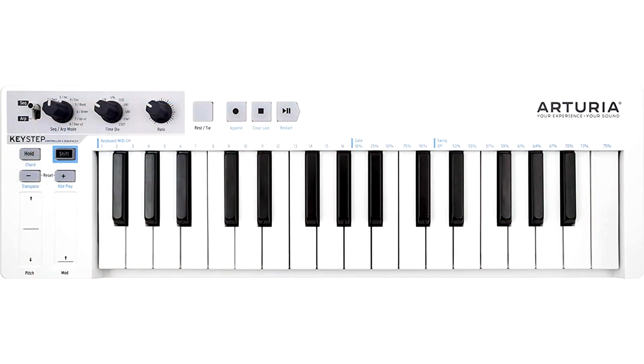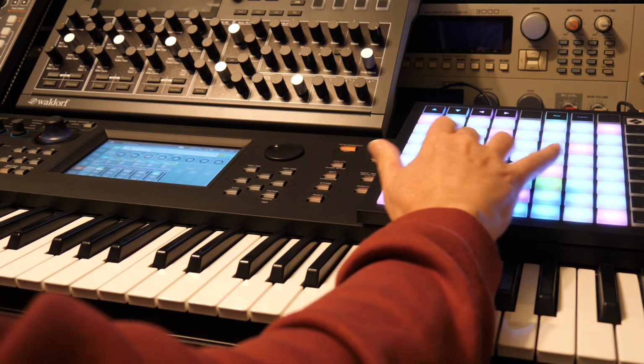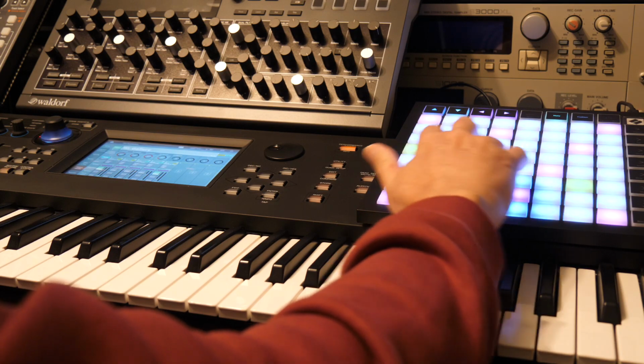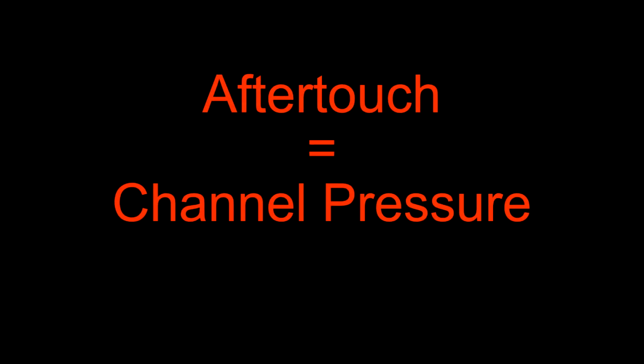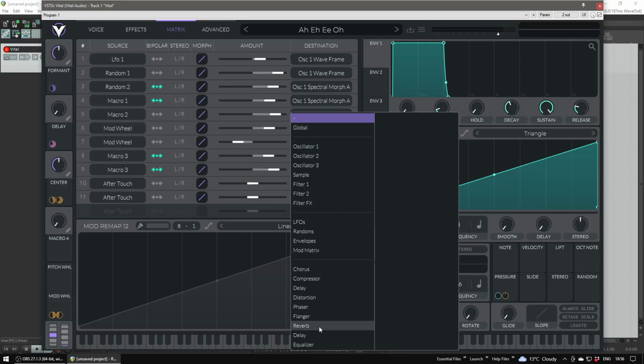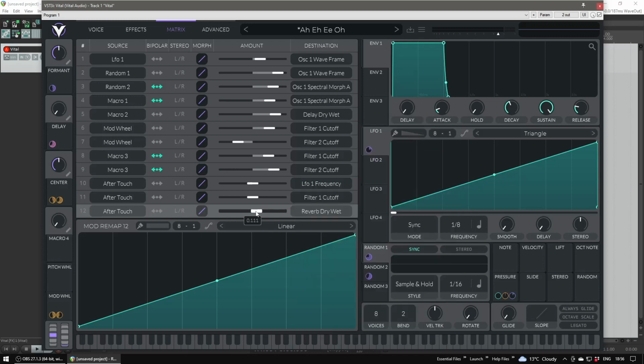Perhaps the most obvious thing you could try is to use a keyboard such as the Keystep I mentioned before, or perhaps if you have one of the later Novation Launchpads, checking to see if they support Aftertouch. My Launchpad X supports polyphonic Aftertouch, and that's probably a good time to have a look at how Aftertouch is implemented and some of the terminology involved. You may well see Aftertouch referred to as channel pressure. Generally, when manufacturers use the word Aftertouch without qualification, they mean channel Aftertouch. When holding down sustained keys, further pressure on the keys will trigger Aftertouch, which applies to all voices equally.